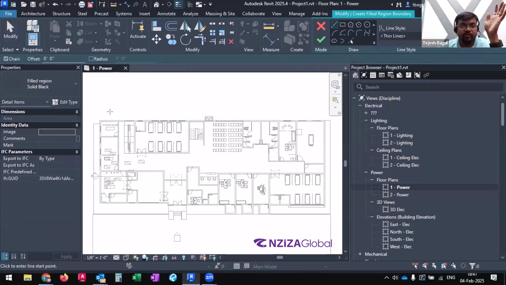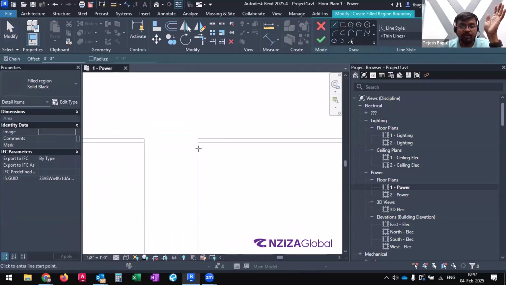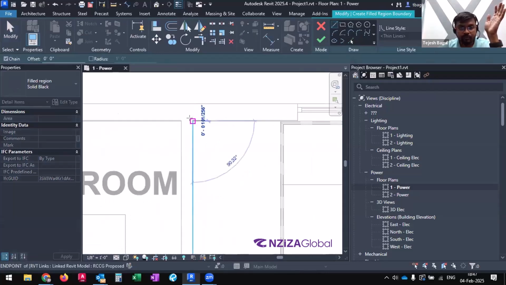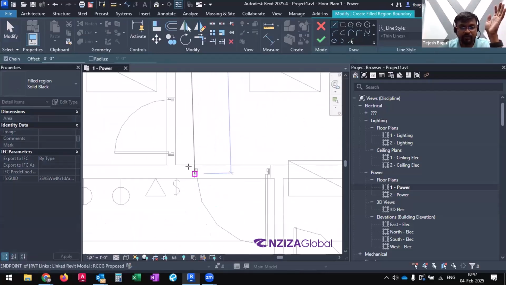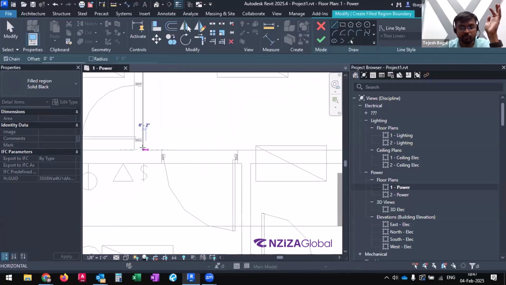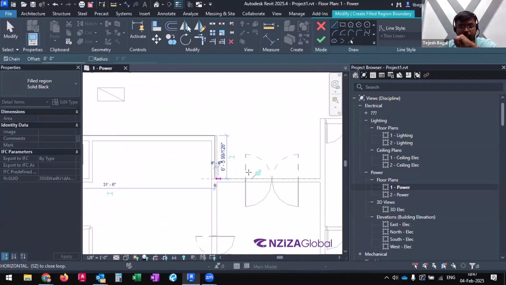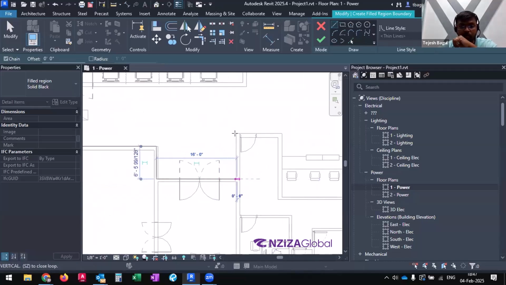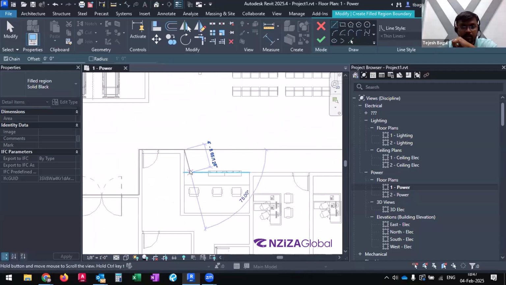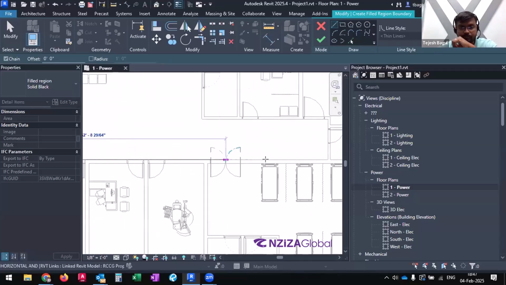All right. So let's start from the upper top over here, and then we will start drawing the filled region over here. Please make sure we are using only the area of the corridor. We don't need to go anything beyond the corridor.